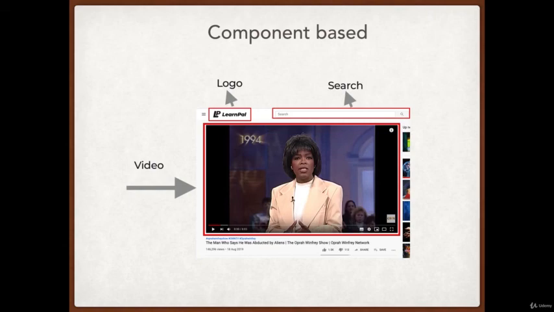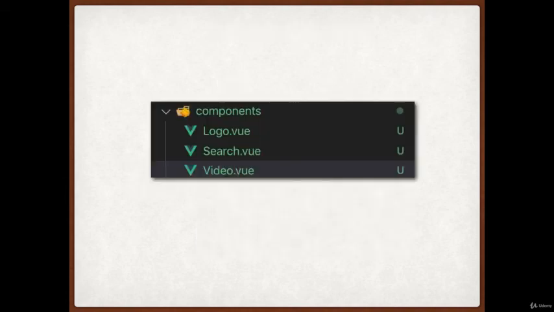In this course, we will use Vue. The good thing about this approach is that it is surprisingly easy to know which component causes a problem. Like search, when there's a problem related to search, we know where to find, which is to go to the search component. In Vue, we divide all of these components into different files. Hence, it is easy to know every component's responsibilities, like search feature will only do search, video will only run, and many more. Vue.js is great for building a single page application.